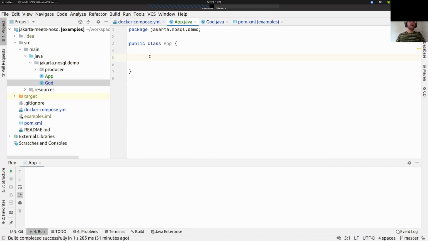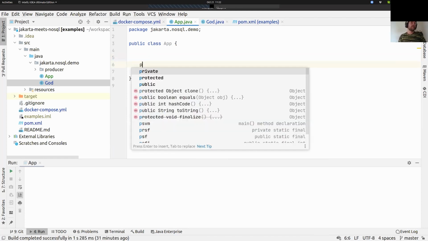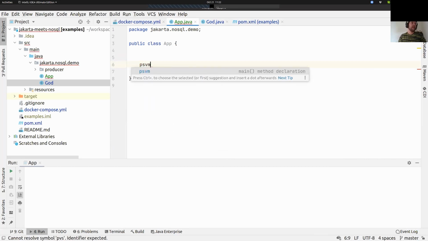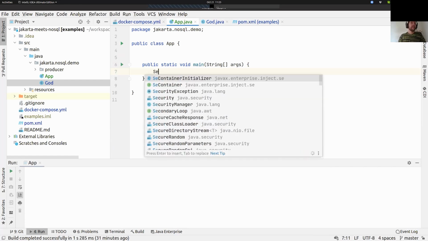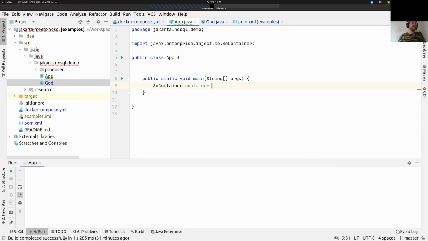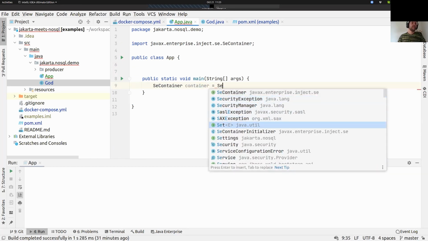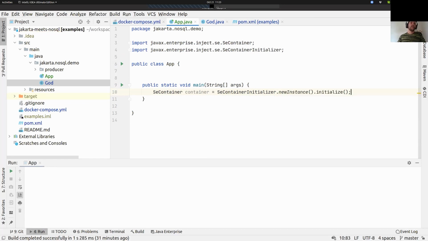So let's move on. Because in CDI 2.0 I'm able to use Java SE, I'm going to create a simple and plain Java SE application, right? So let's start with public static void main, and then start the CDI container. How? SeContainer container equals SeContainerInitializer.newInstance().initialize(). Because it uses an API higher than 7, in this case 8, we have several features that we can use. For example, the try-with-resources.